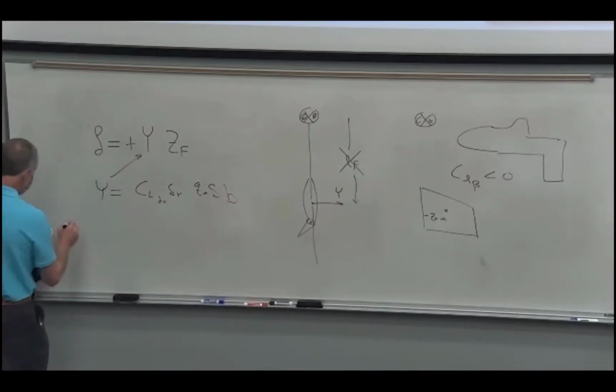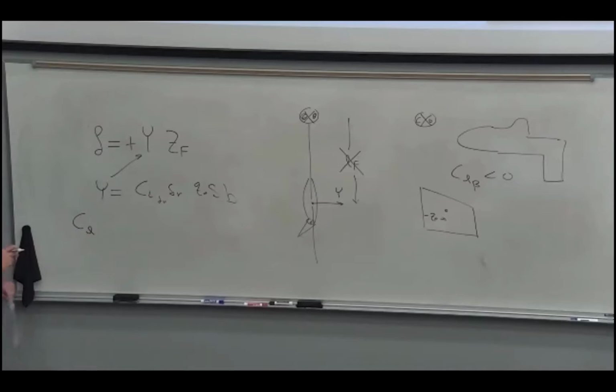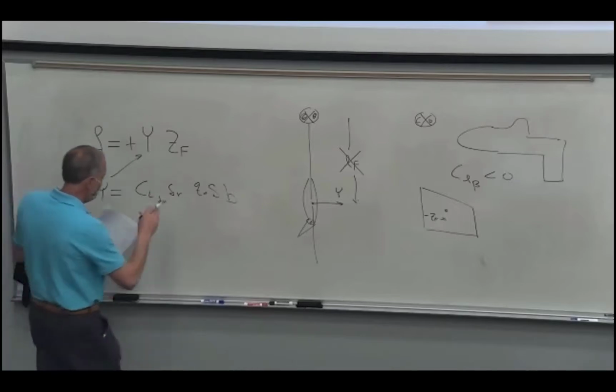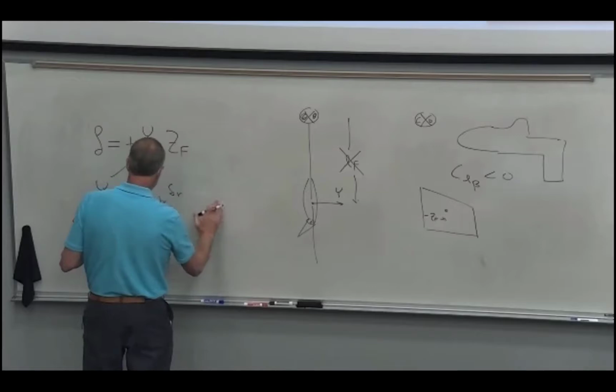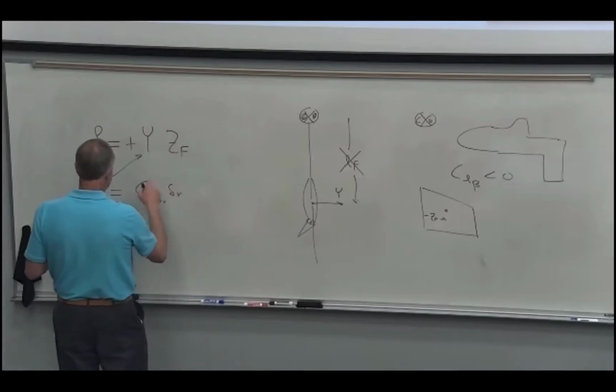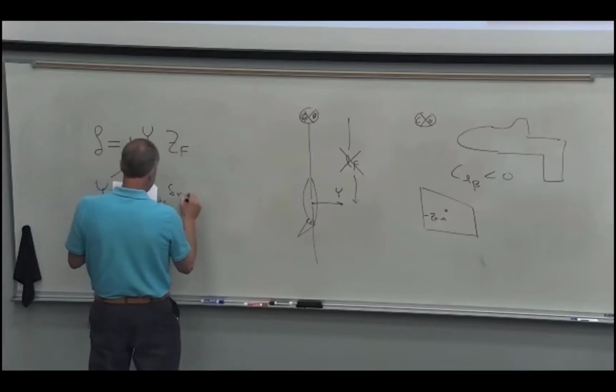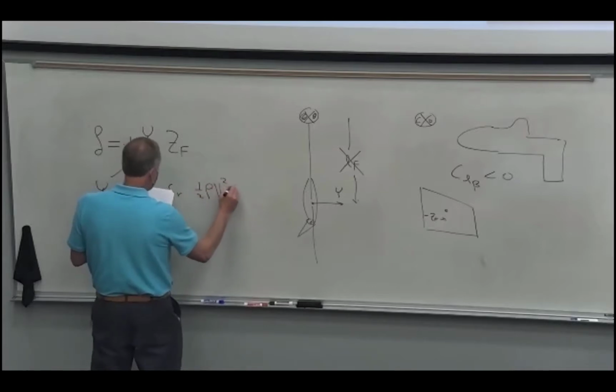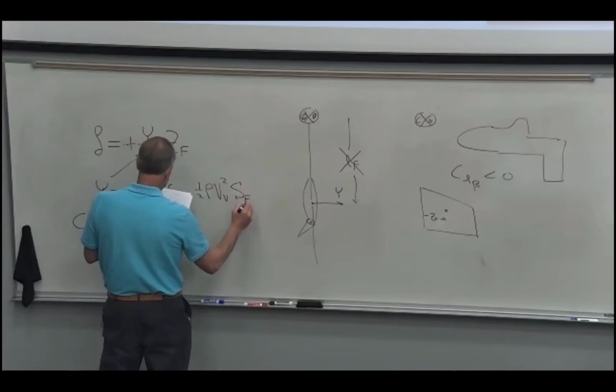Remember, you're going to turn this into a coefficient, so you're going to divide by Q bar SB and go from there. All right, my bad here. Sorry, this is the lift due to the rudder, so this has got to be multiplied by 1/2 rho V sub V squared SF.